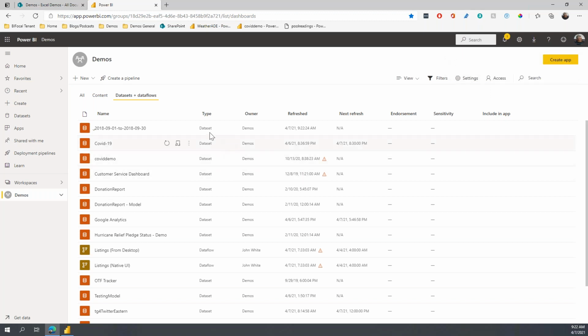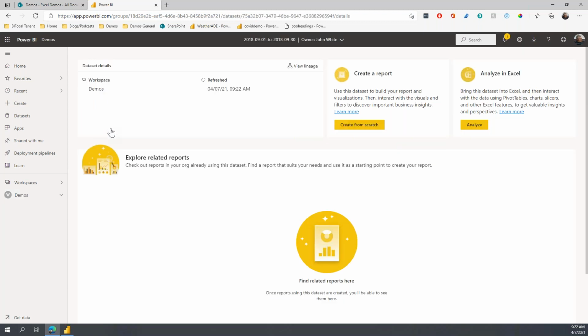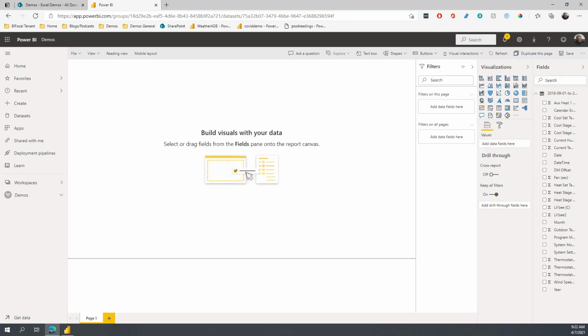Okay, that data should have imported from the file. I'm going to click on the data set, and I get the brand new, this is brand new this month, data set page. And from here, I want to create a new report from scratch. So I'm going to go ahead and do that right in the service. Okay. And so you can see this is the basics of building a Power BI report canvas. And most of this is the same when we get into Power BI Desktop, you'll note. So this is the canvas area right here. And over on the right-hand side, we have a couple of panes. We have the visualization pane and we have the fields pane.